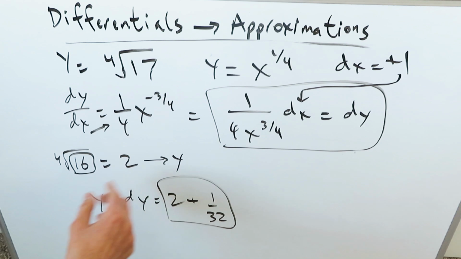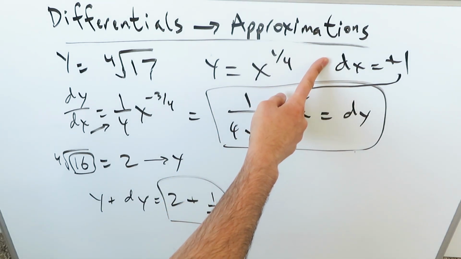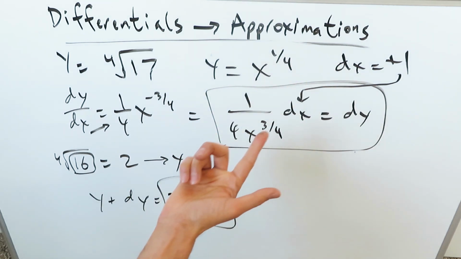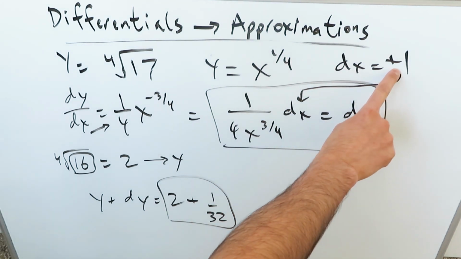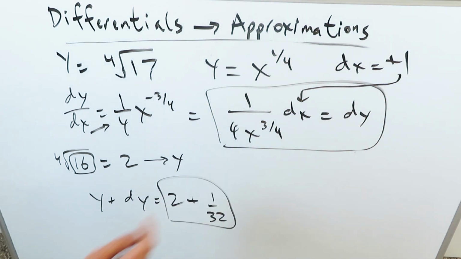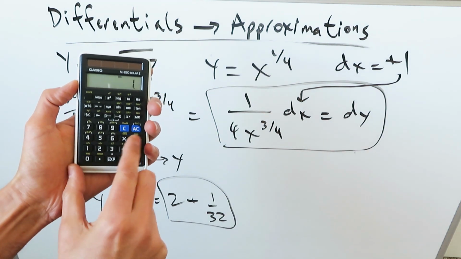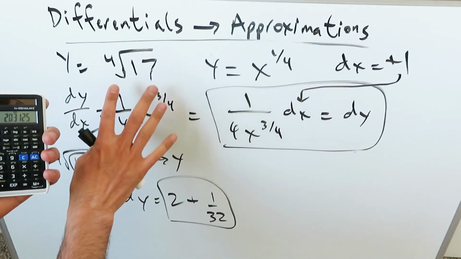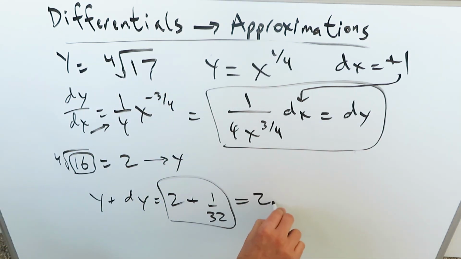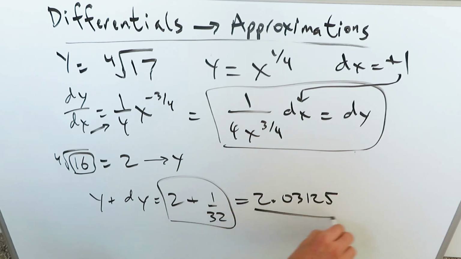Keep in mind in the previous question we had a delta x and a differential equal to a minus 1. Here we have a positive 1. So these types of changes can happen, but the difference is negligibly small. It's not like a positive 10. It's a positive 1. It's negligibly small. 2 plus 1 divided by 32. This is your answer, 2.03125. It should be equal to this, 2.03125. Not exactly equal, but very close, so that you would be satisfied with the result.